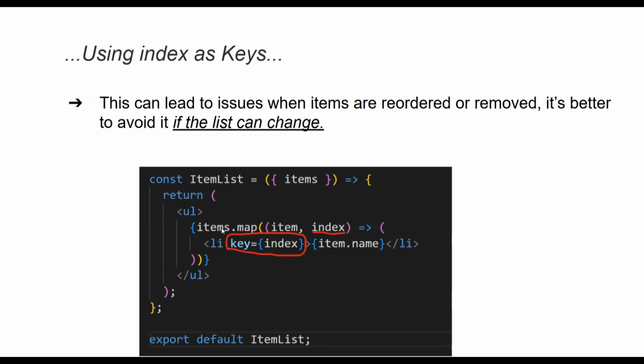Here we have a simple component and we have the list of items. Here we are passing in the index of the array, and in the list item, we set the index of the array to serve as the key to that item. And like we said, if the list changes dynamically, it can lead to some issues when working with the application. So it should be avoided by all means if we know that this is a list that will be changing dynamically. It's better to avoid using the indices of the array as an ID to an item.